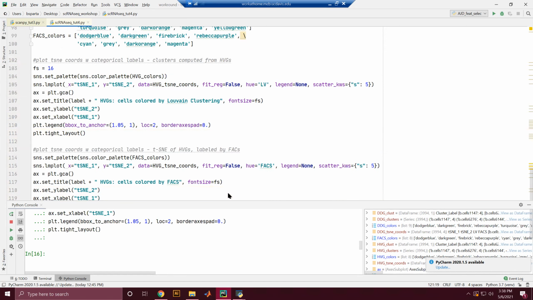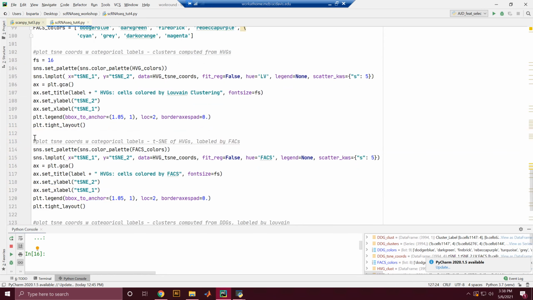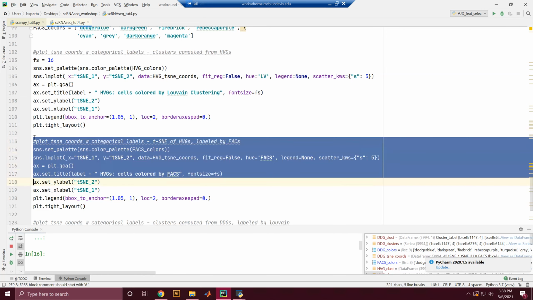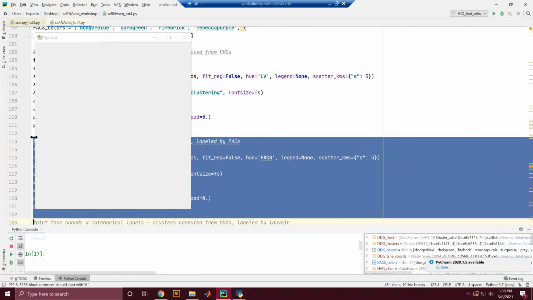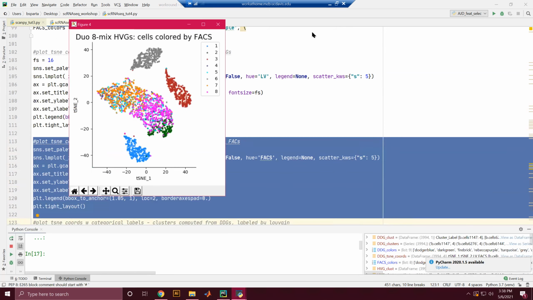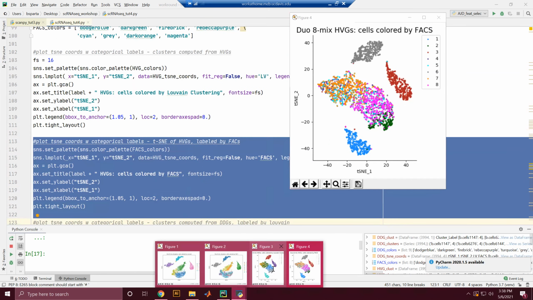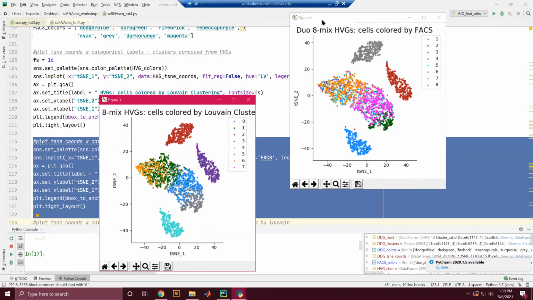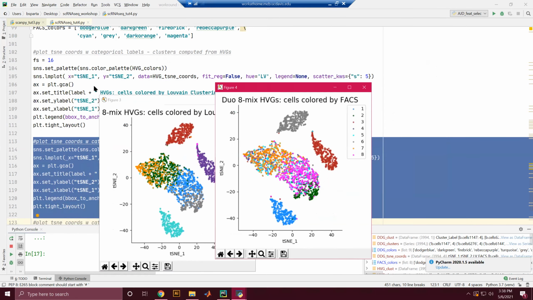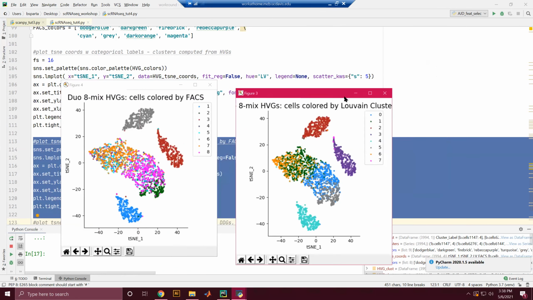And again, this uses the HVG data matrix as the basis. And what do we get? So here is the truth data, and here are the Leuven clusters.